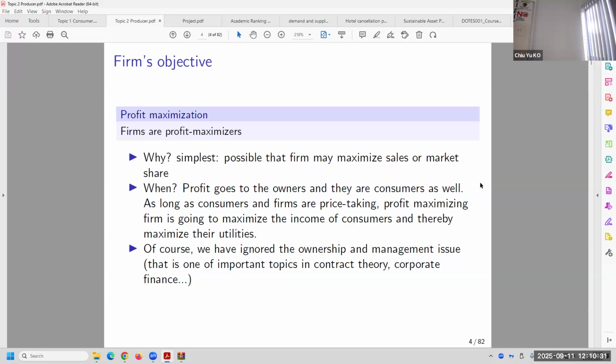But of course, you may ask about the short run, where they also want to maximize market share, okay? In that case, we will leave it for game theory. In game theory, you can do it, no problem. So our model is very simple. It's a long-run idea: at the end, maximize profit. So that's what we have. As I said, you can open the black box of the firm. There will be a lot of stuff there. But just assume a firm is a small one, okay? It's very simple.